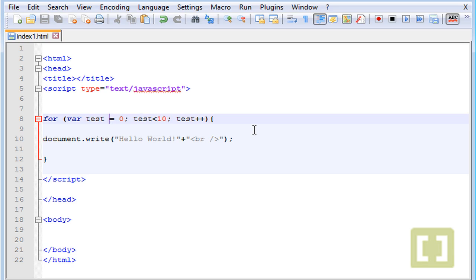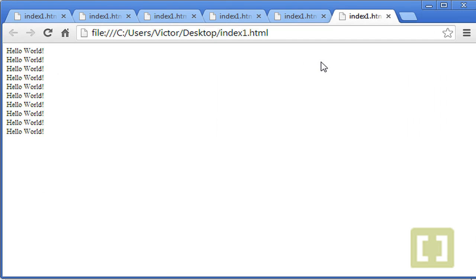You will probably see a lot of times that the variable or the var, it's not used. So you're going to see a lot of times this, or you will also see a lot of times the letter i as a variable to use it and to create a for loop like this. Okay. Let's save this. Let's run it. And there it is. It works.